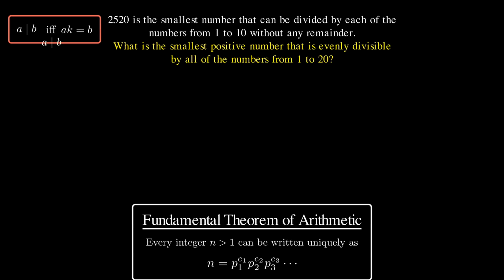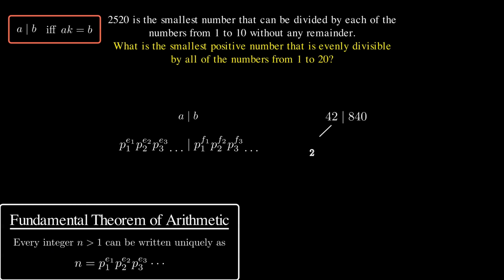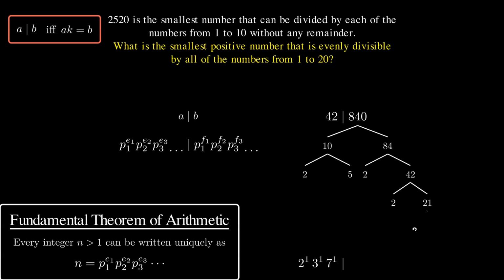So we have the primes as the bases, and then some zero or positive exponent for all the primes. What does this look like? For example, we have 42 divides 840. Well, instead of talking about 42 as a number, we can talk about it as 2 times 3 times 7, where all those exponents are 1. 840 gets a little more interesting because there's more than one power of 2 in the expansion for 840. So instead of writing 840, we can write 2 to the power of 3 times 3 to the power of 1 times 5 to the power of 1 times 7 to the power of 1.